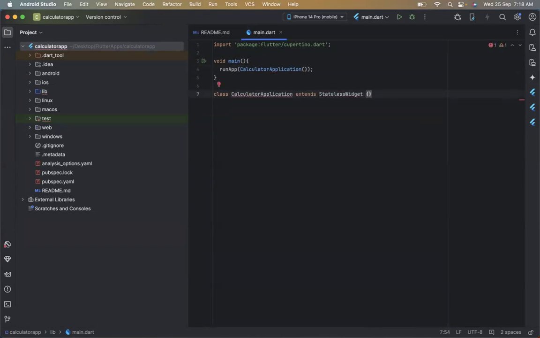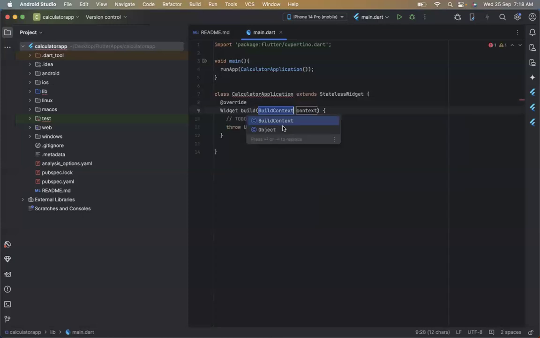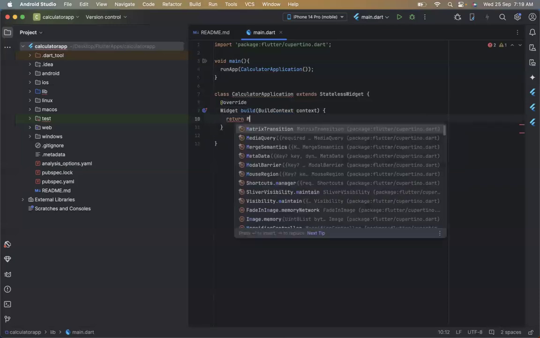Guys, up to today, we are discussing only stateless widget. We are not at all discussing the other widget called stateful. Make sure of that. Now I'm just overriding the build method. Here I'm using material app.